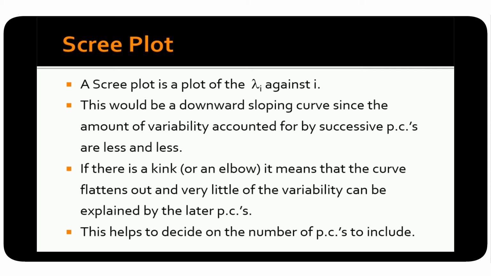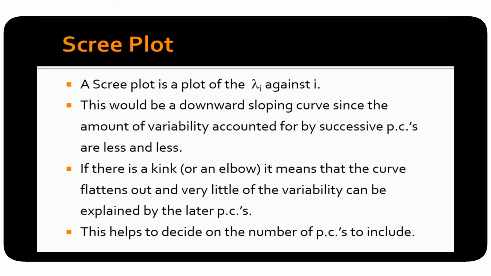So, what is generally done is that you decide on where the elbow is. You can see this visually from the scree plot, and you take the number of eigenvalues equal to whatever the i value is at the elbow point. This way, you would be discarding very little of the information contained in the remaining eigenvalues, which would be turning out to be very small. So, additional eigenvalues, if you bring them in now, would not account for much variability.